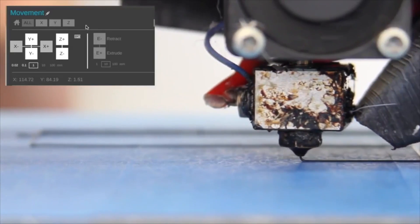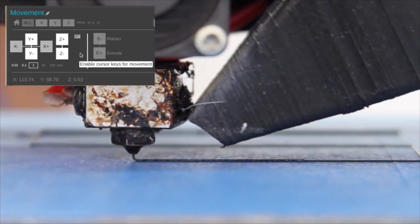Tip number two: you're going to want to make sure that the Z offset for your first layer is set right. If your first layer is a bit too close to the bed, the first layer will actually rip off of the rest of the print without very much effort. The rest of the print has good layer adhesion, but the first layer just peels away. So just back it off a little bit — maybe increase your Z offset by about 0.05 millimeters — and run some small test pieces to dial it in.